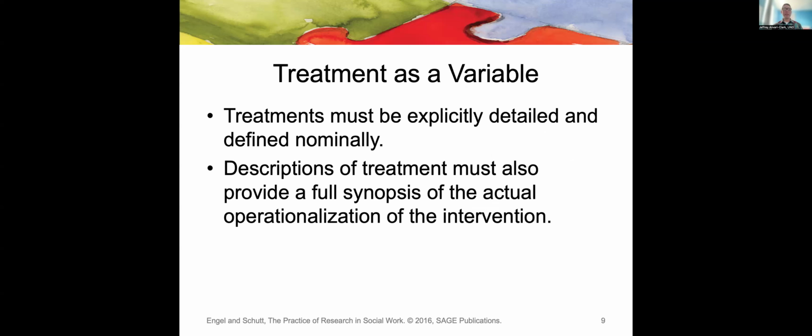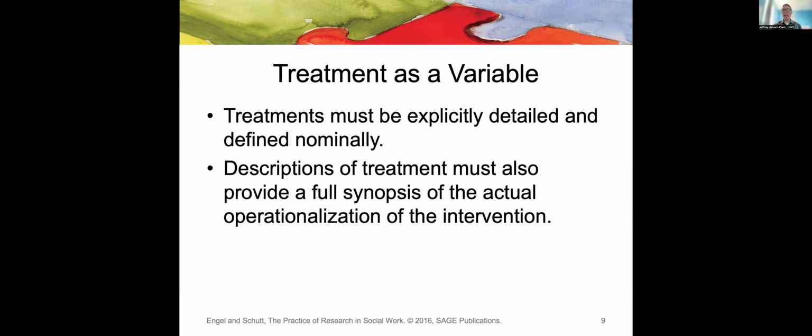Then one of the things is we need to understand how we conceptualize all of this to then turn it into a variable for our broader measurement and statistical analysis. So you can have, say, a treatment of depression. Maybe you're engaging in some sort of talk therapy, and you're trying to figure out, hey, maybe I've got this new form of talk therapy that I'm going to compare to my old form of talk therapy.